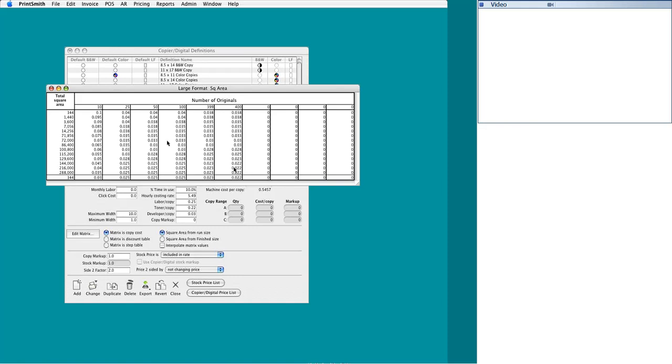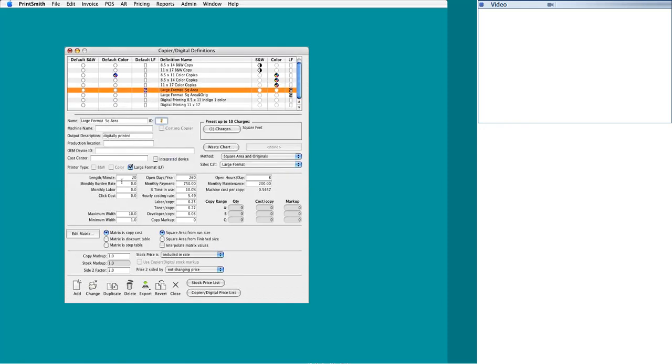So this price right now is the price per square inch that you're charging, not for the number of copies or anything else. And I'm sorry, going back to the square area, the first field, that's supposed to be put in as square inches per minute? No, this is the length, okay? Because remember now, the program is going to go left to right no matter what. It's how much is the paper going to advance in each minute. Gotcha. Okay? All right, so your next option is total of square area.